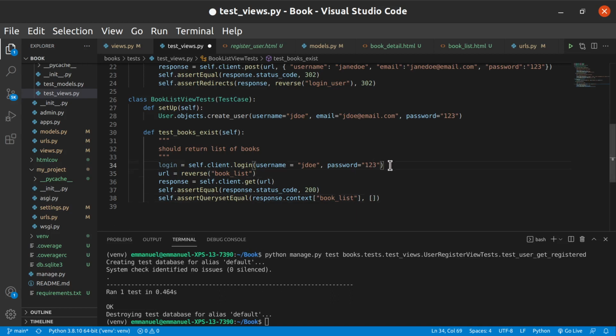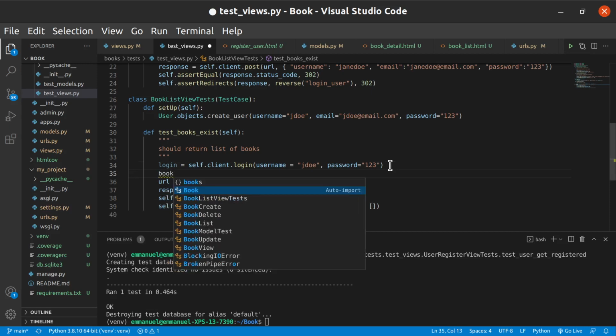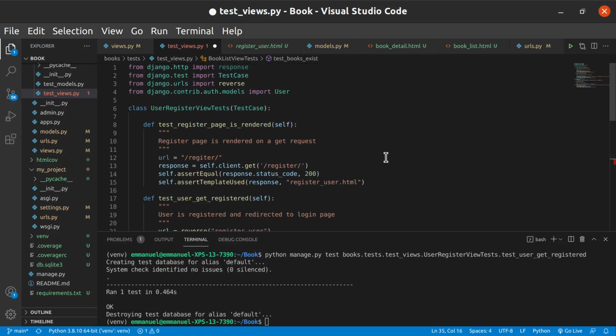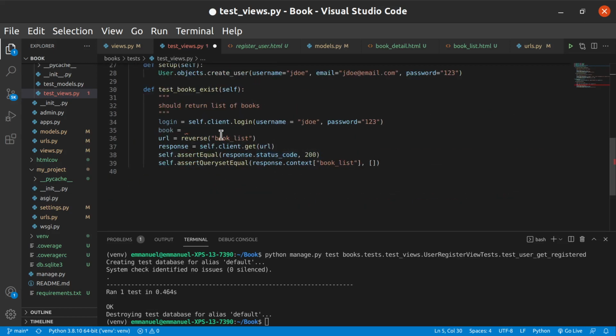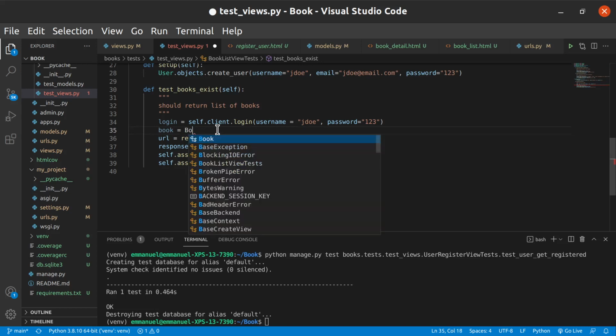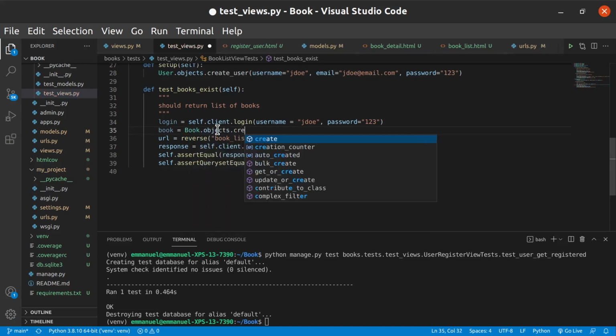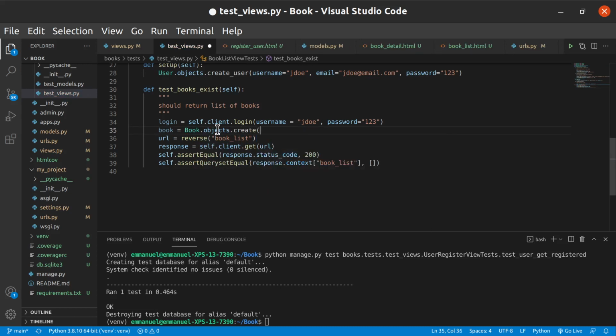So I'll just do book is equal to, hope I had imported book here. Okay. I'll just say from books.models let's import book. So I'll just say book dot objects dot create, and I'll just create any book here.